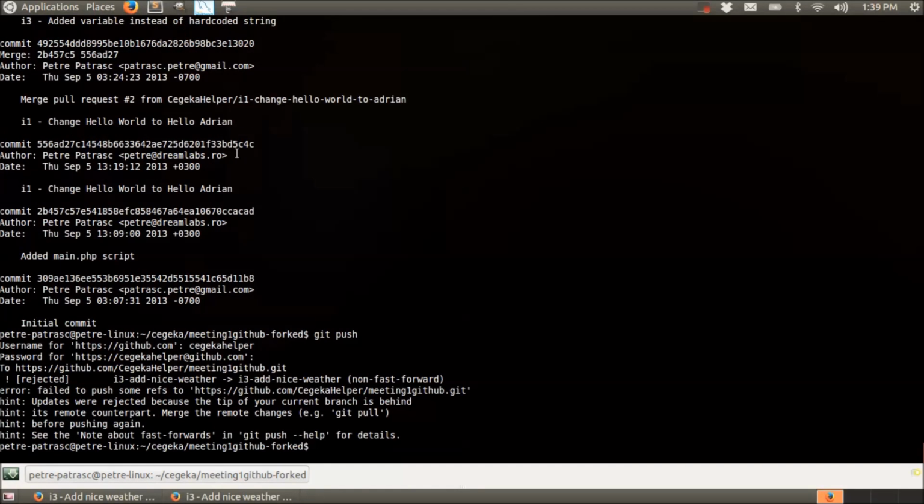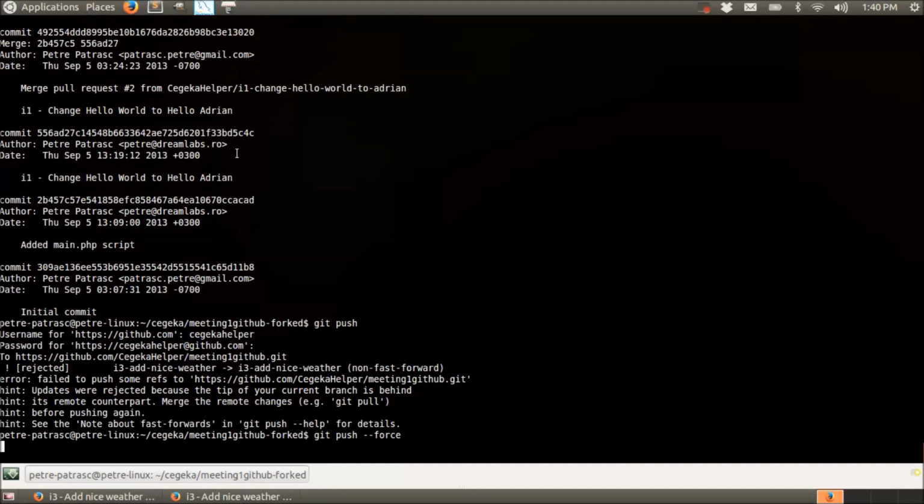Okay, and this is something that happens. So your remote branch will actually be ahead of the branch that you have locally. So Git will say, oh, can you please git pull first, because that branch has been updated in the meantime. That's because you squashed to a previous commit, which was before in space and time. So this is something that you need to do. Just git push force. This is exactly why the force attribute was created in these scenarios. Whenever you squash and you know that nobody else has been working on that branch, you can use force exactly like this.